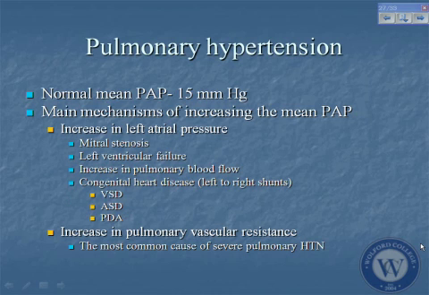Okay? The pulmonary hypertension that can develop can be very high. The normal PA pressures, remember, are around 15 to 20. The main mechanism is the increase in mean pulmonary arterial pressure, and it could have different causes. One of the things you consider is left atrial pressures from mitral stenosis or left ventricular failure. We've already talked about that, so I'm not going to go into that. And then you have the one that we're talking about right now, which is acute increases in pulmonary vascular resistance. Okay? And this is one of the most common causes of severe pulmonary hypertension over the long term for most patients. Now, always when you've got somebody developing pulmonary hypertension, you should have in the back of your mind, are small embolic phenomena taking place?